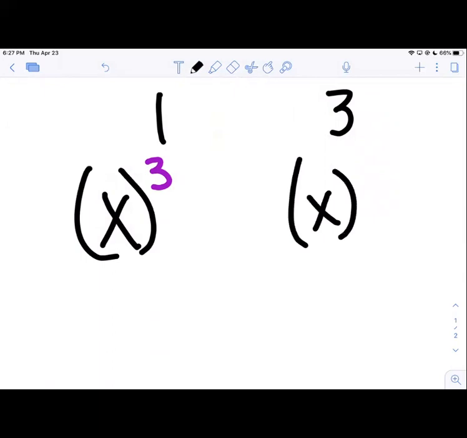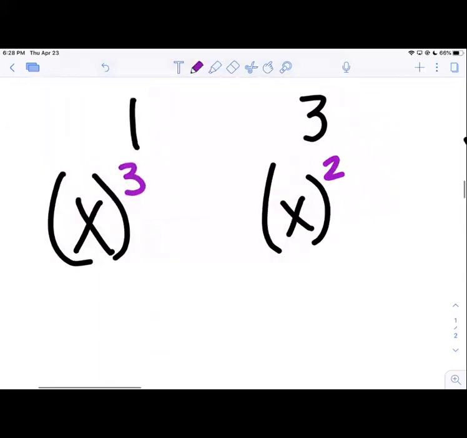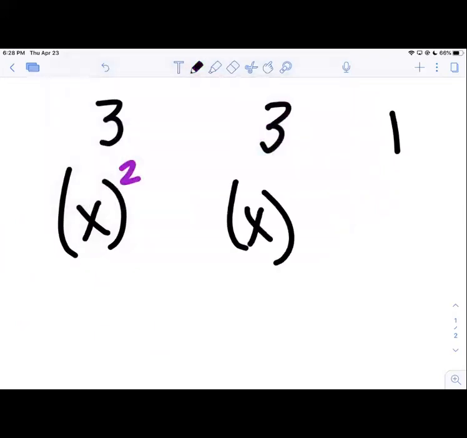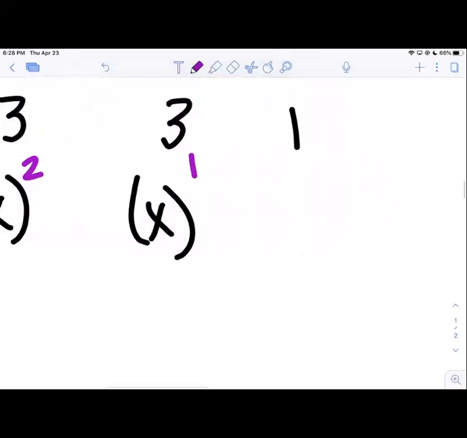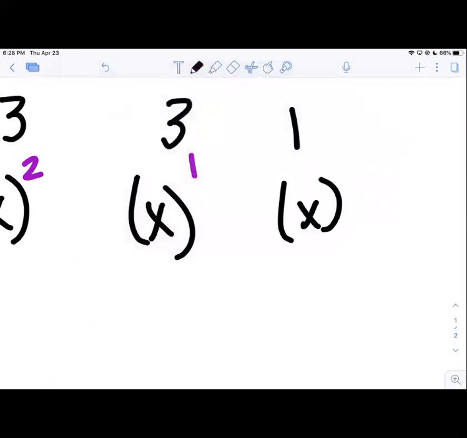My next term will have x to 1 power lower, which will be 2. My next term will have x to 1 power lower than that, which will be 1. And then my last term will technically be x to the what power? 1 minus that, which is going to be 0, which is going to be 1, which we'll cross out in a second, but just deal with me for a little bit longer, okay?